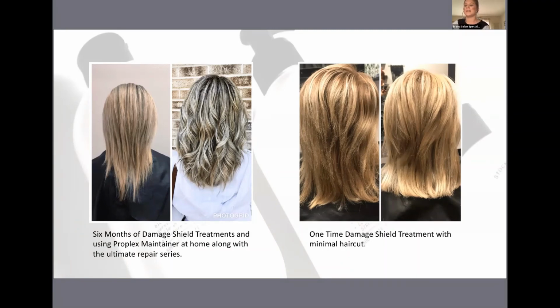She was another one who sat in my chair, and I looked at her and I said, I will not be coloring your hair today. We will be doing a one-time damage shield treatment, and then we did the minimal haircut. So you can see that in one treatment and a very small haircut, because she wanted to keep that length, you can see the difference.